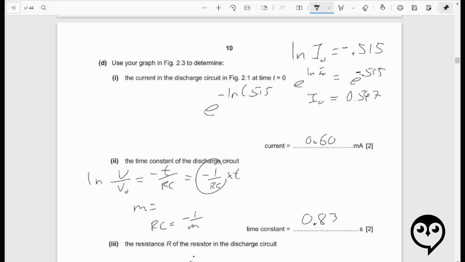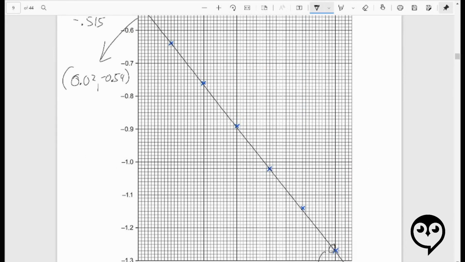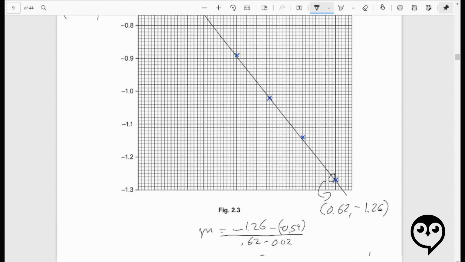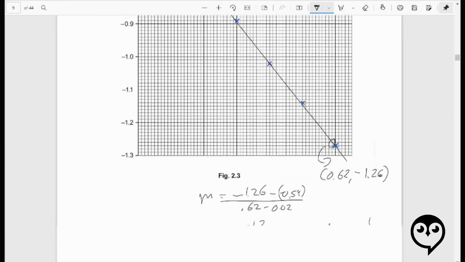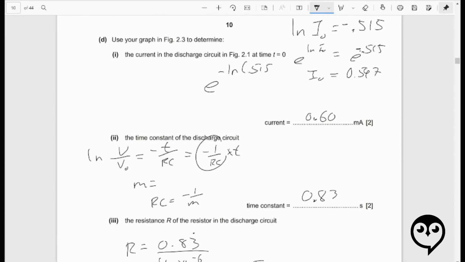I'm not sure about the rounding on here, because the answers seem to be rounded. If I look at my graph, I've got two points that are just slightly on the side of the line. If I had drawn a slightly more shallow slope, but all the other points go right through the line, so I'm kind of happy with that line. I could see maybe my gradient is a bit high. If I make my gradient lower, my time constant would be higher. So I'm actually not going to get close to the 0.8 that they have. But anyway, maybe they've rounded down. Look at your example for the rounding rules.